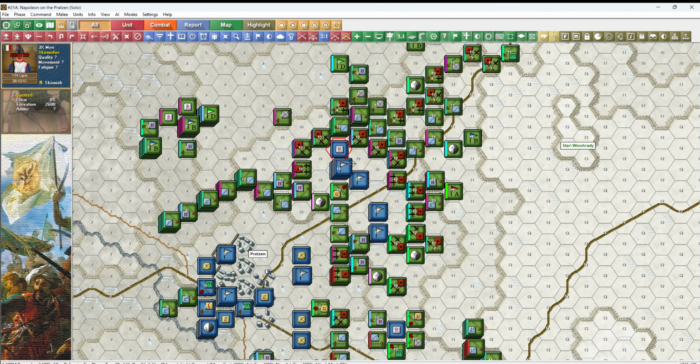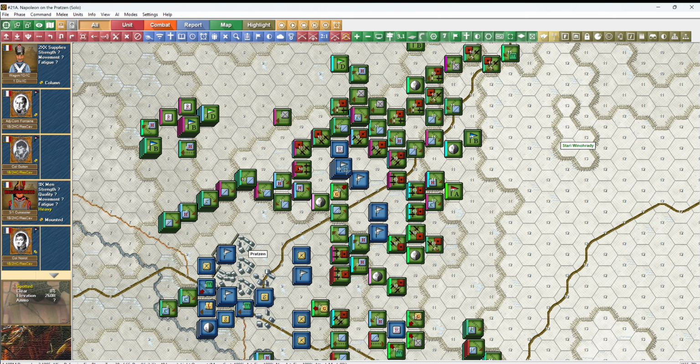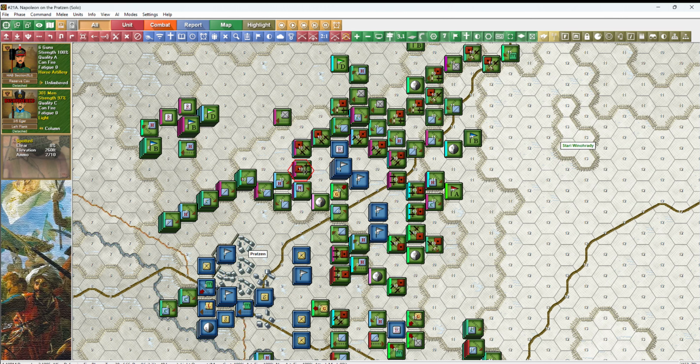Okay, so we've got a skirmisher here. We've got a column here. That actually is a supply unit. So I don't want to fire at that because I'm probably going to melee it and capture it. So this is the guy with an infantry battalion and two mounted regiments, one of which has recovered. Wow. So, fire at the one that's recovered.